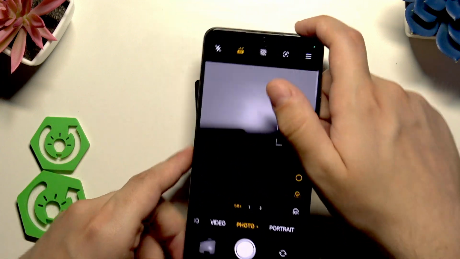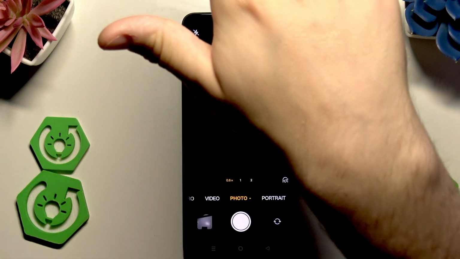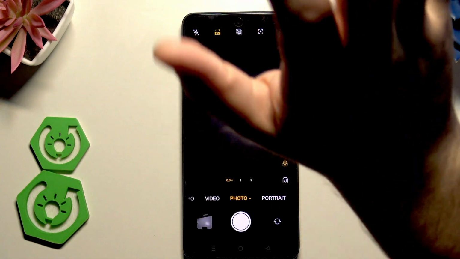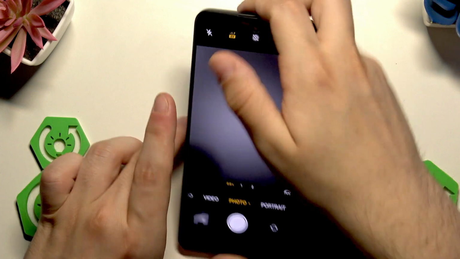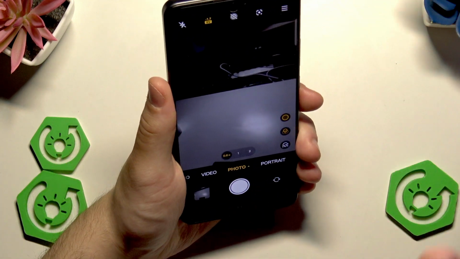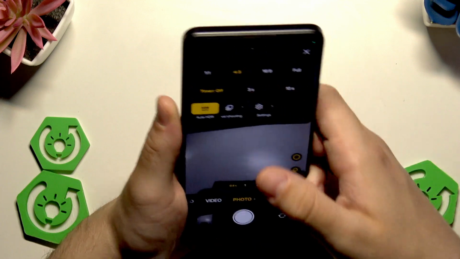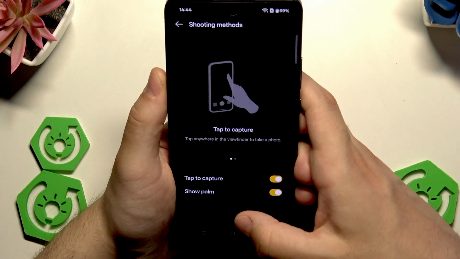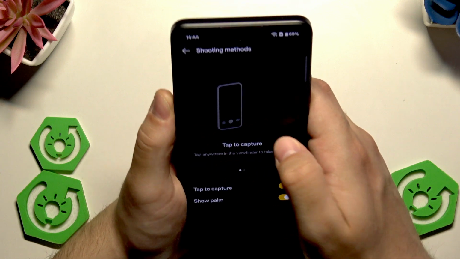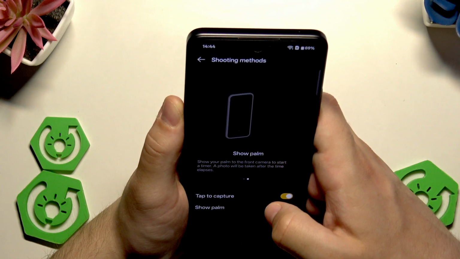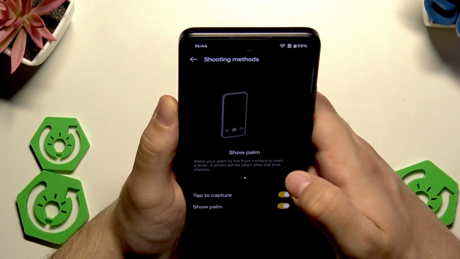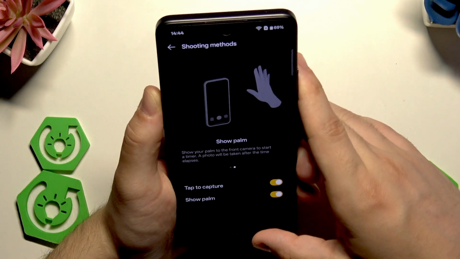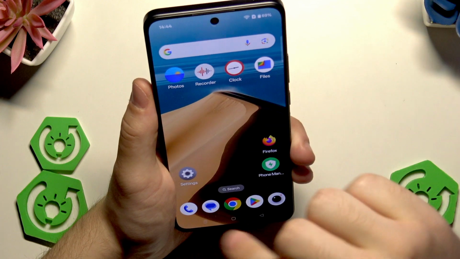Now let's try with the palm. Maybe I need to grab my phone like that. Let me check once again. Shooting methods, show palm. Let's try again.